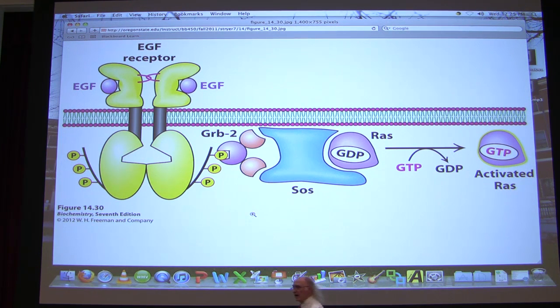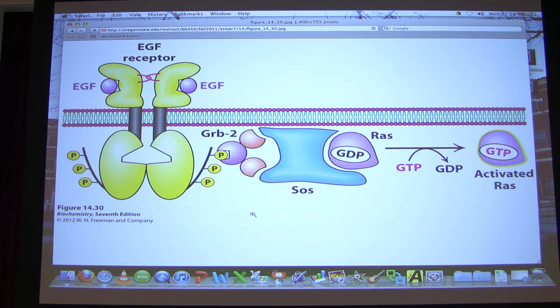SOS, now, here's a G protein. Okay? It's not really a G protein like we saw before. It's a different kind of G protein. So the beta-adrenergic receptor had what we classify as a pure G protein. This protein called RAS is a very interesting protein. It's like a G protein, but technically it's not the same thing. Okay? So I wasn't lying to you earlier when I said that we don't have G proteins involved at this point.